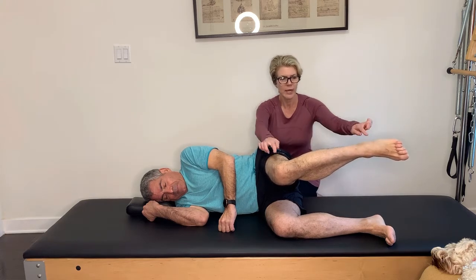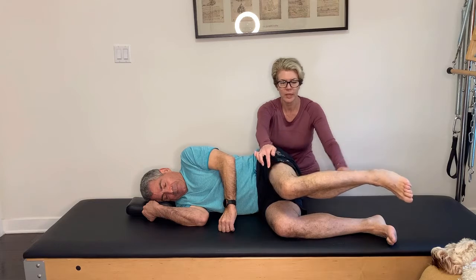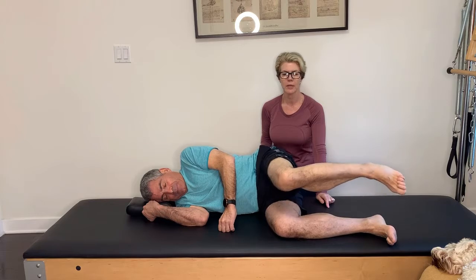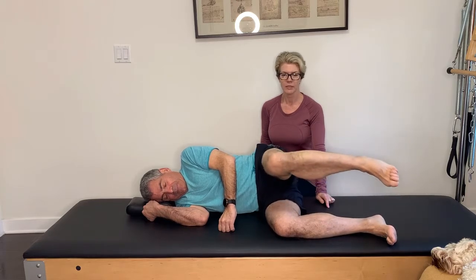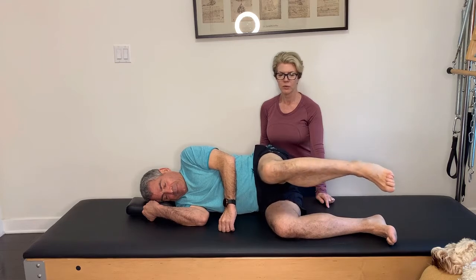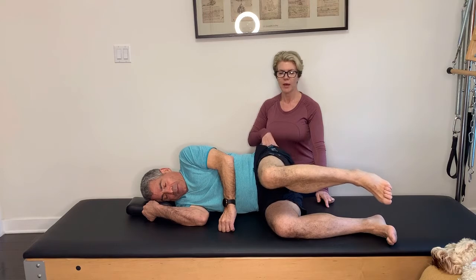Now the foot looks a little higher than the knee, so let's reverse that. The knee is a little higher than the foot. Keep it hovering, keep it plugged in. Now make me a circle right towards the camera, up and around. Nice, and smooth it out, and keep breathing. Don't hold your breath. We're still inhaling through the nose, exhaling through the mouth.